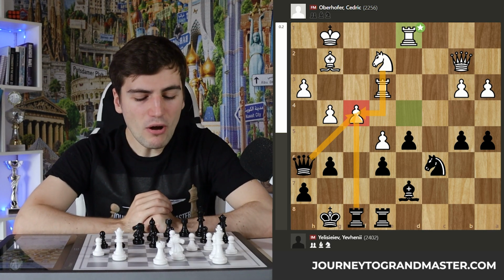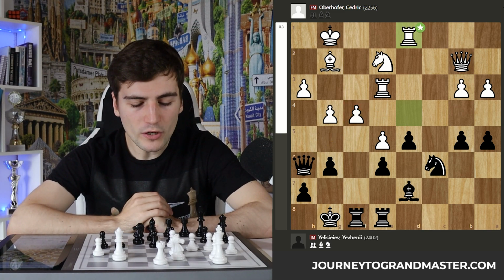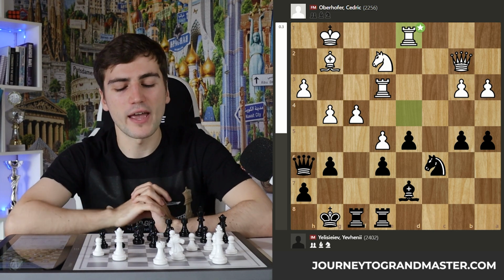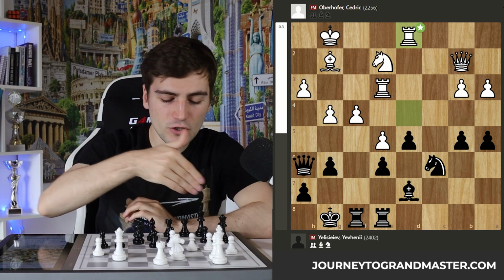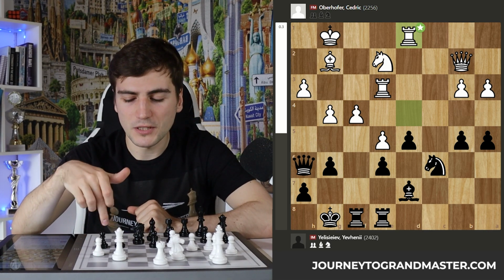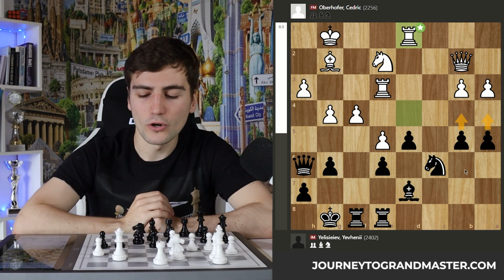I decided, no, I don't want to do it because I don't see sufficient compensation afterwards, and I still don't feel like I must do it, like I don't have any other options, because my position is pretty much solid here. So I decided I need to continue doing something here on the queen side, because if I don't do anything, eventually those pawns are going to be weaknesses.